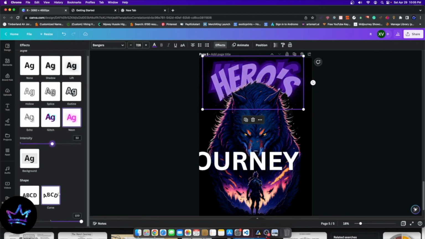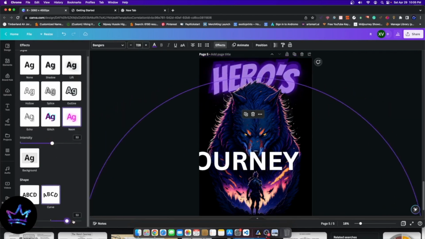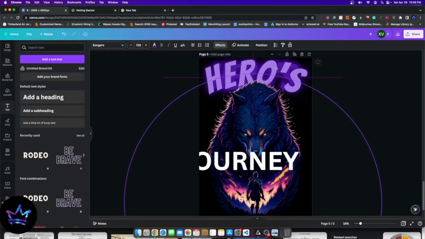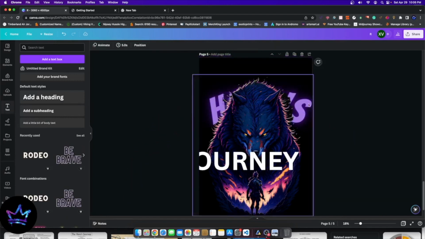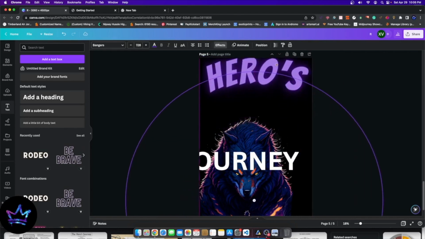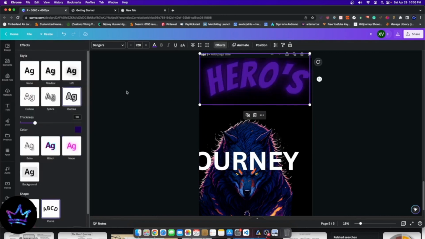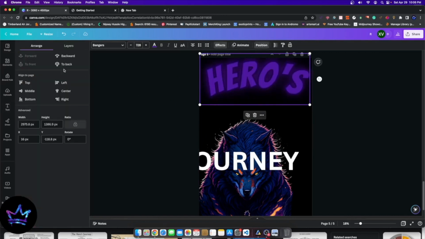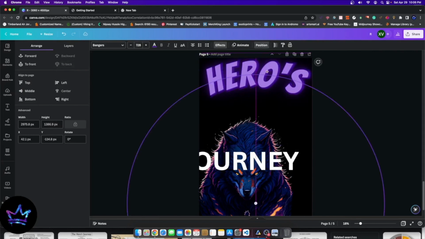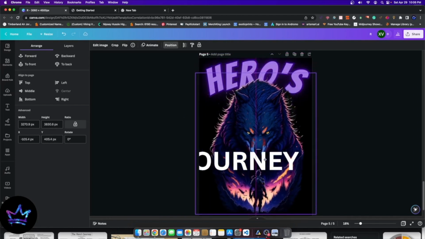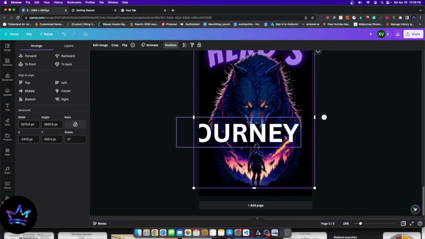But where was it here? The curve. Work on my line spacing, letter spacing, excuse me. Just like this. Delete this. And then duplicate it. Effects, change my effect. Go into one of these and then position back. Which could work depending on the situation, I feel. And then place this here.